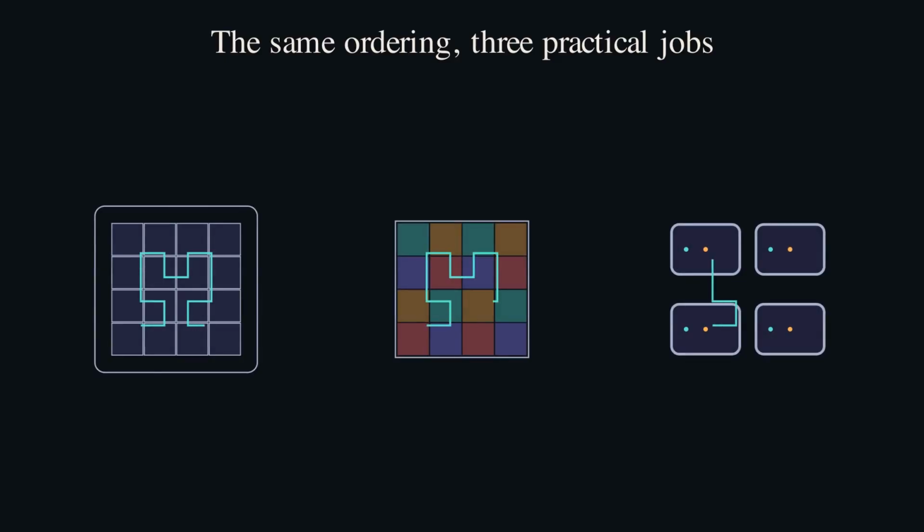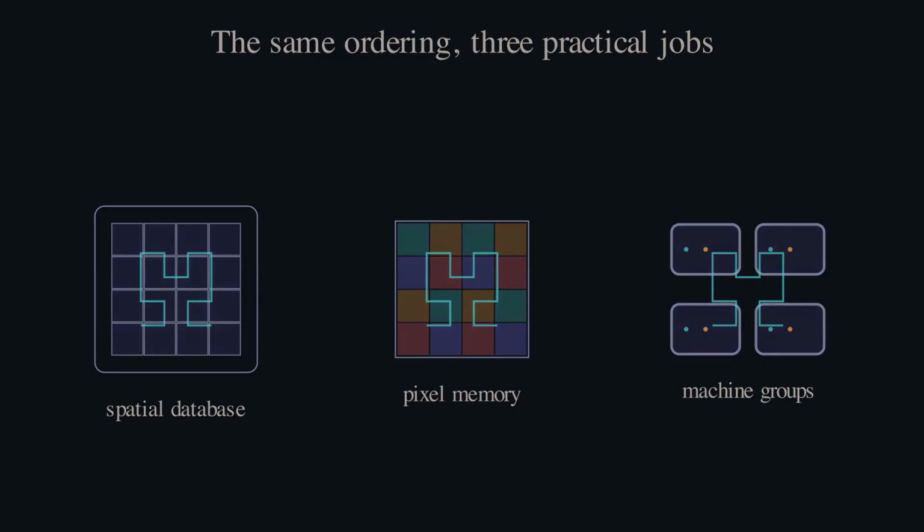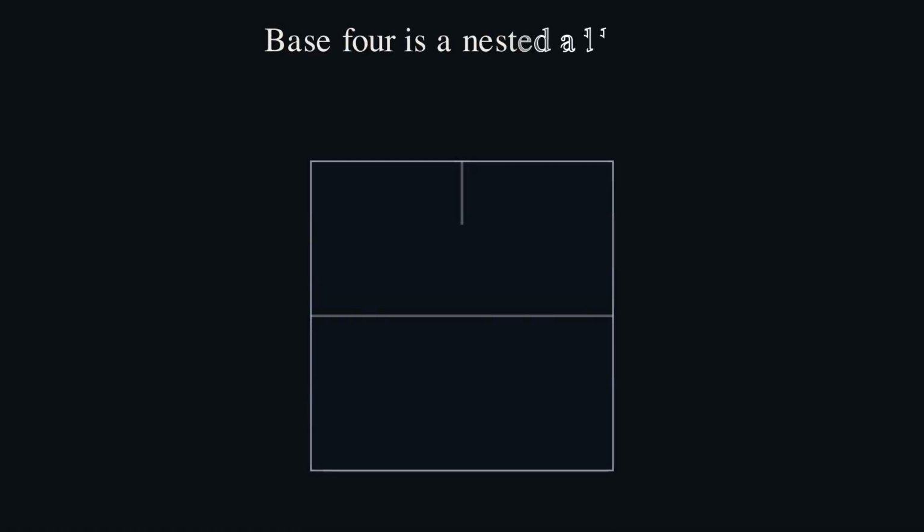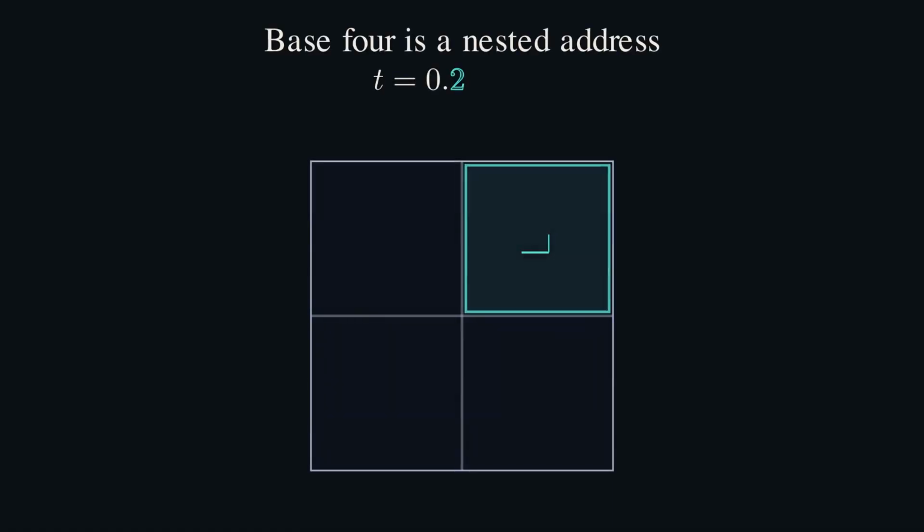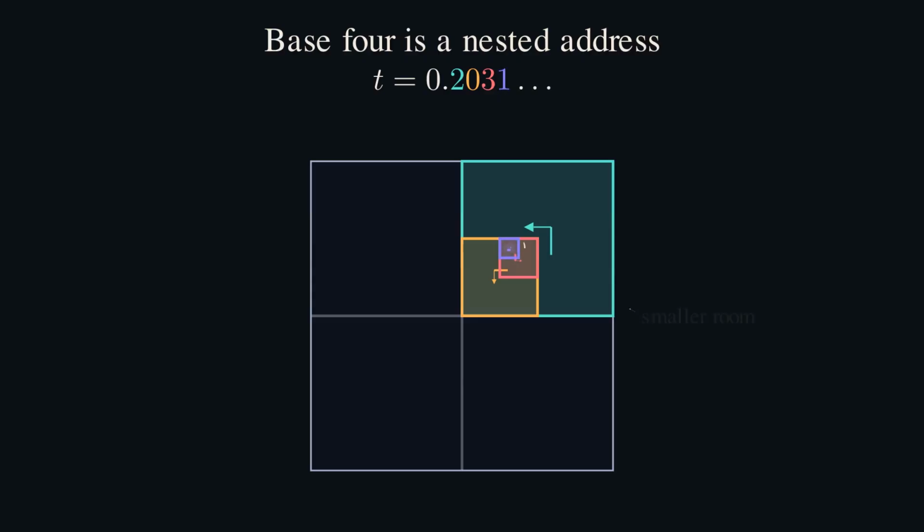Here's a concrete way to understand the parameter. Write time in base 4. Each digit chooses one of 4 child cells. The next chooses a grandchild, with orientation adjusted by the recursive rule. An infinite digit string becomes an infinitely precise address in the square. Run the digits forward and one number becomes a point. Read the nested cells geometrically and a point yields at least one compatible time. The proof is hiding in that address system.